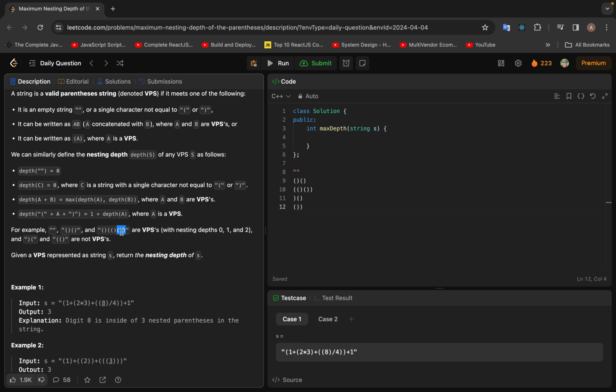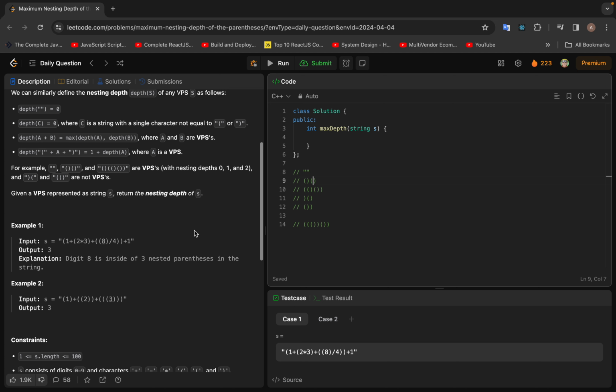It doesn't matter that this is present, because it is adjacent. It is just about how many parentheses are inside of this one, right? So 1, 2, 3, 4, 5. So the nesting depth here is 5, right? We don't need to look at siblings, we just need to look at children. Suppose this is a sibling; it doesn't matter how many siblings there are, the answer is still 2. But if there is another child inside this, then the answer is 3. That's how we calculate the nesting depth here, right?